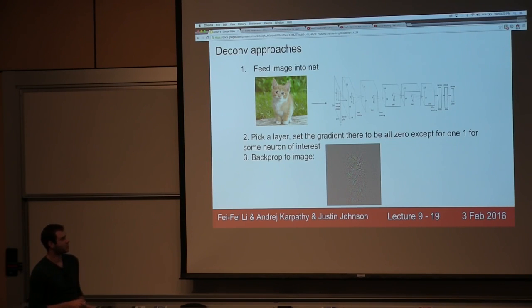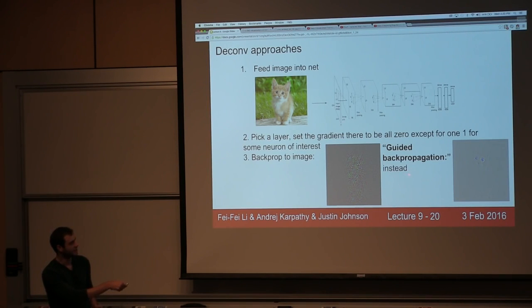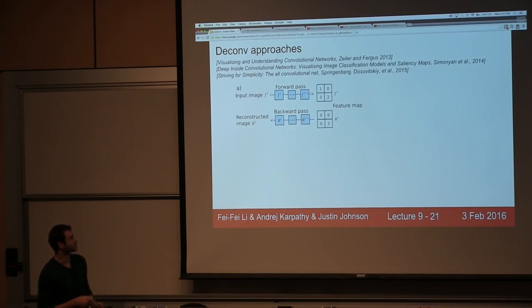So the deconv approach will change the backward pass a bit to actually give us nicer pictures. In this case, for example, we'll use what's called guided backpropagation, and we'll obtain much cleaner images of, say, this cat's head specifically. So that neuron would be positively influenced by this cat's face specifically, and we'll see how we can get rid of these artifacts. The way this deconv approach works, I'm going to go through a figure from the paper.